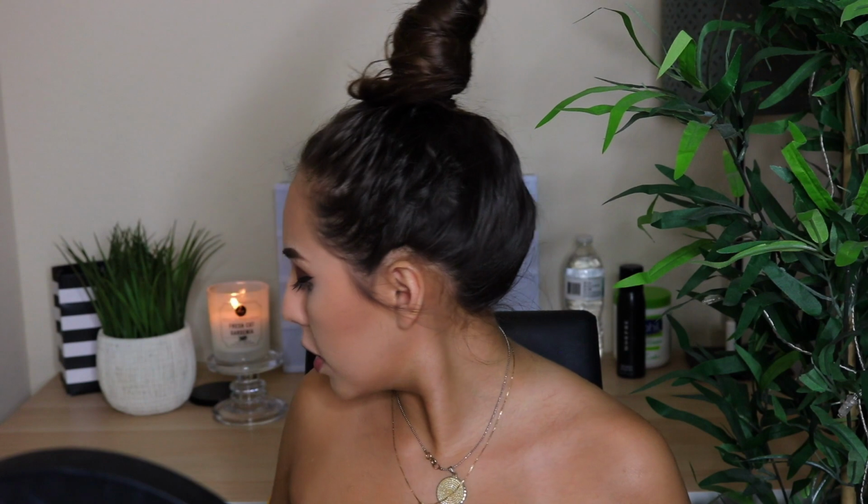Before I was interrupted and the camera cut off, I was just putting some translucent powder under my contour just to make it a little more sharp. And then I'm gonna take my L'Oreal Paradise Enchanted blush in the shade Just Curious. It's like a peachy blush. I like it though, it's really cute.